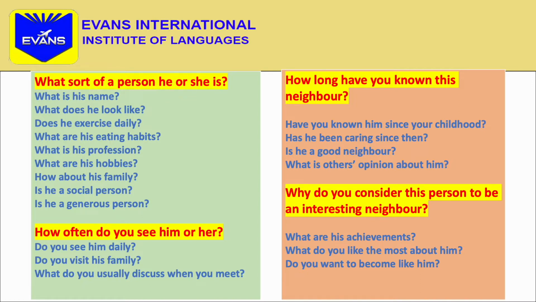How often do you see him or her? Do you see him daily? Do you visit his family? What do you usually discuss when you meet? How long have you known this neighbor? Have you known him since your childhood? Has he been caring since then? Is he a good neighbor? What is others' opinion about him?